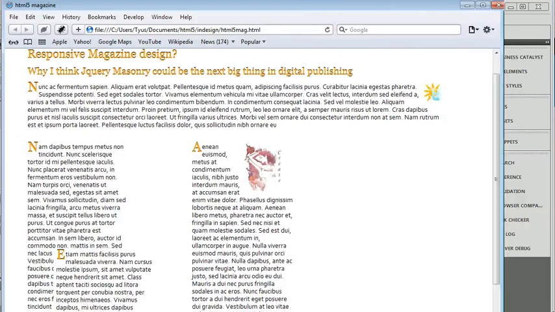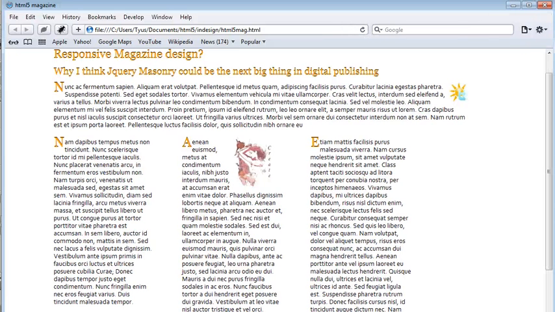Again, you're only limited by your imagination. There's so much you can do. I just wanted to show you how you could quickly, simply create something from nothing, using InDesign for your bases. Get the pixel perfect the way you want it to look. Drag it into Dreamweaver. Start laying it up with the Masonry code to get the animations you want and the columns you want.